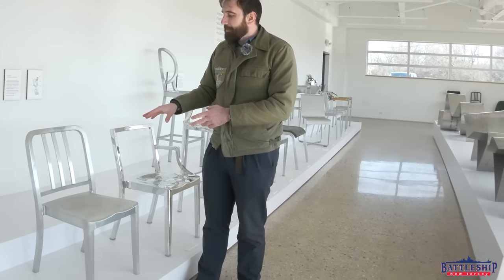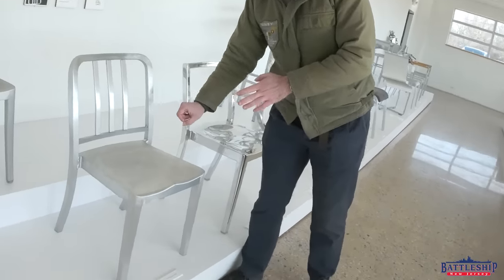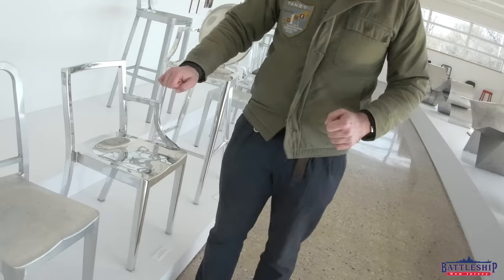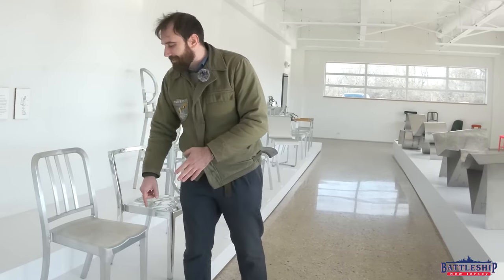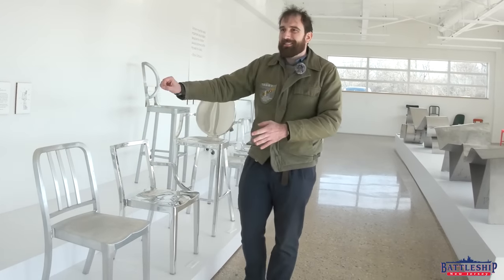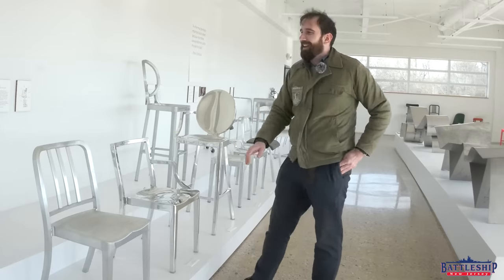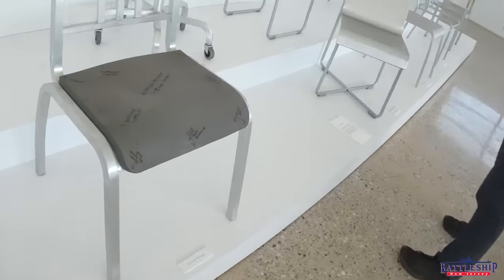One of my favorite things about the museum here is they've got some of the original production chairs that still have the markings on them for how they were making these. So this is not a finished product that's ready to go out. You can see it's got all these rough welds on it. It hasn't been ground, but it's got all of these nice Sharpie markings. We got to change this. This needs to be this high. I absolutely love that. And there's another one, improve.